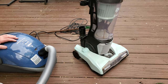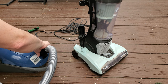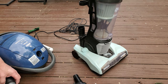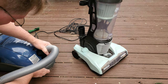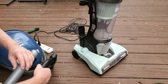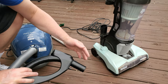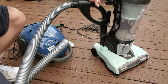But an easy way to do it, if you don't have something you can force through it one way or another, is simply take the other end and stick it right in there, and it'll probably suck it back through. And it did in my case, so just not a big deal at all. Keep hitting the camera here. It's all fine. So this appears to be declogged down here, as far as I can tell.